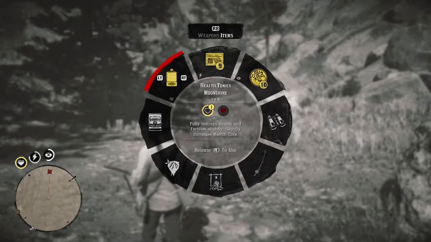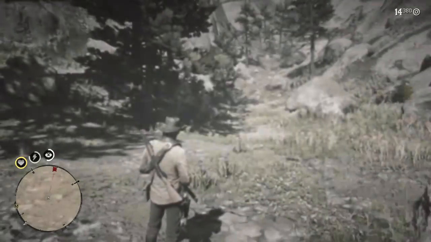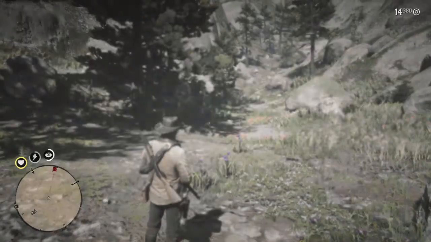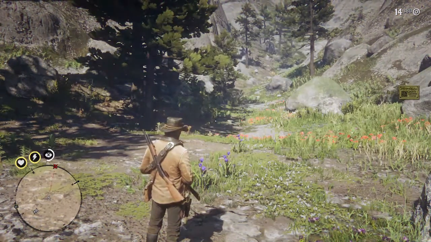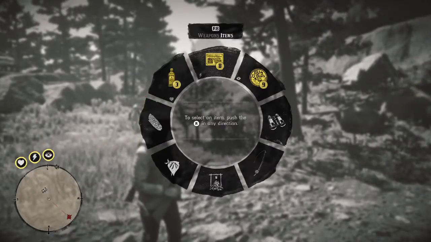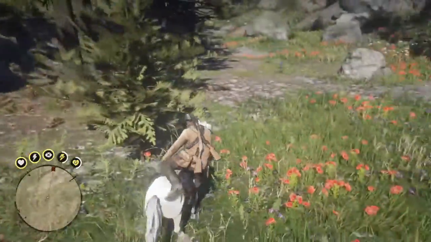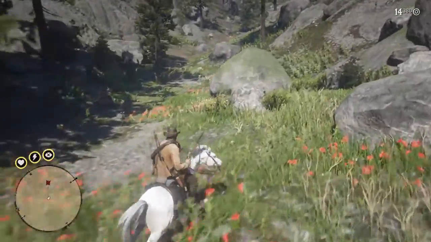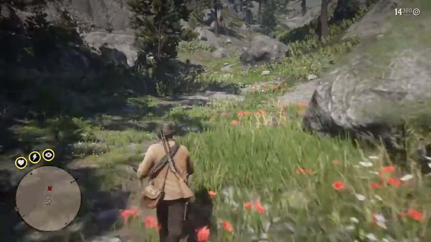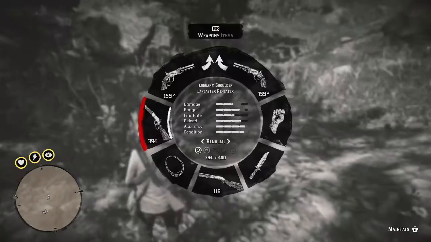Okay, so let's fortify health. I think that's going to be vital to our mission here. Let's go ahead and get stamina as well, and also Deadeye. We'll get our Deadeye up a little bit too. Okay, so everything is fortified. I also do have some predator bait and everything like that, so I'm going to use that in a second. Alright, let's do it.